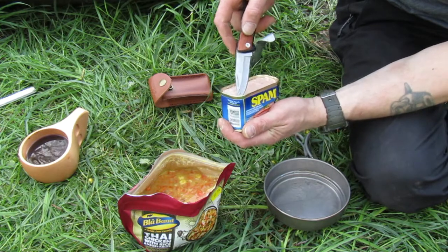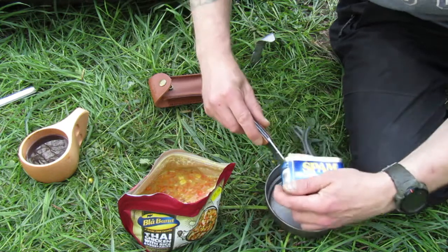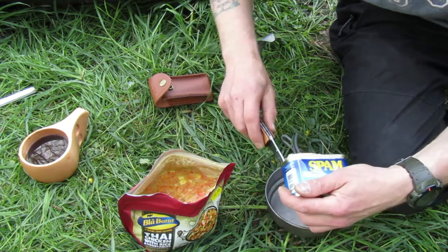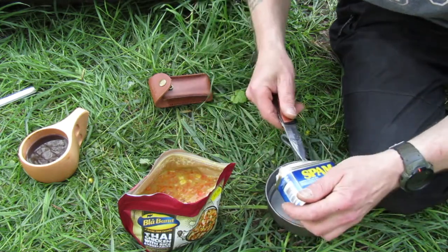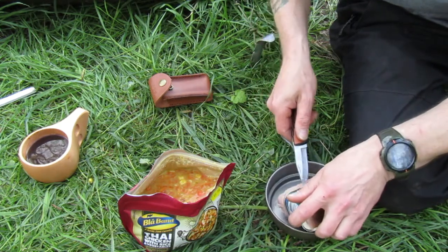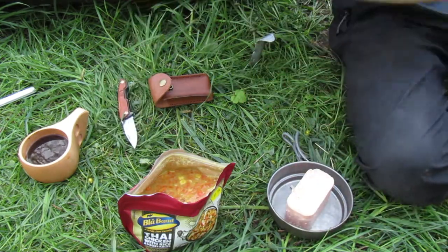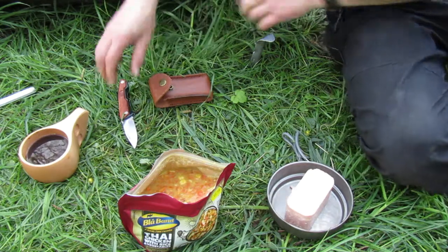I am really going off these freeze dry foods. I was thinking of getting a dehydrator myself at one point. I may still do, but I'm going to make sure that you don't need to put as much water in there. So I'm just going to get that out of there. Substitute my diet with a bit of protein, guys, innit?